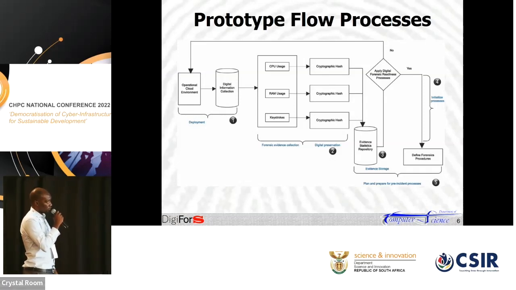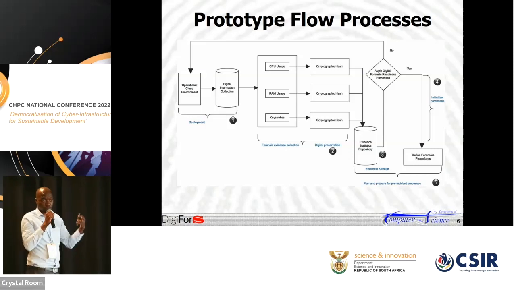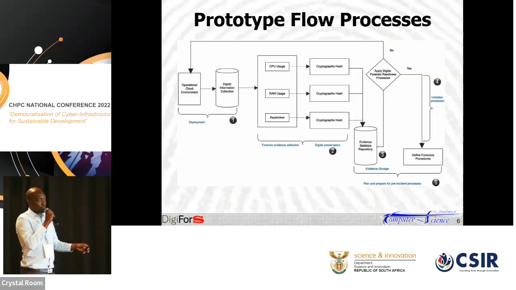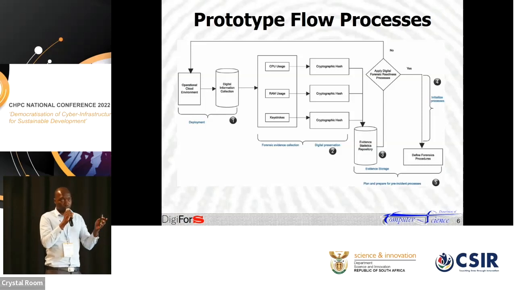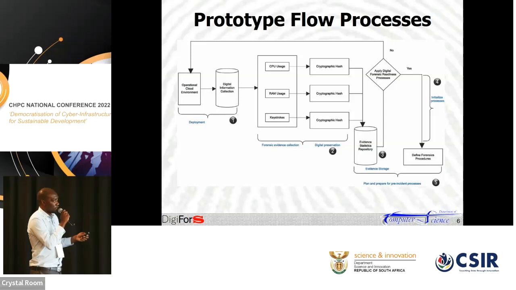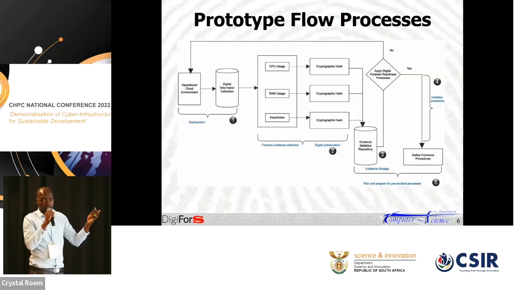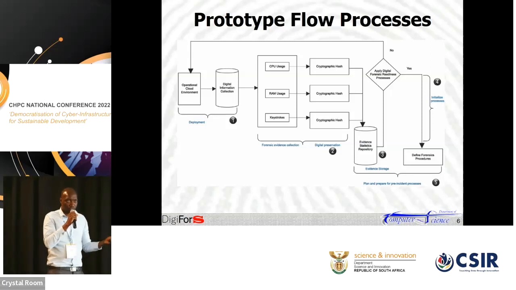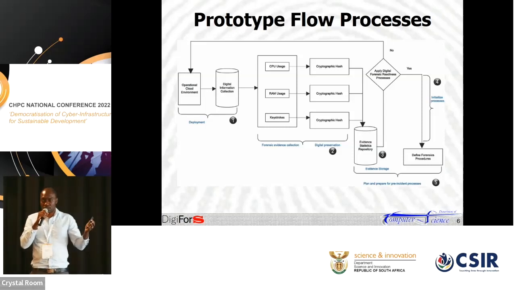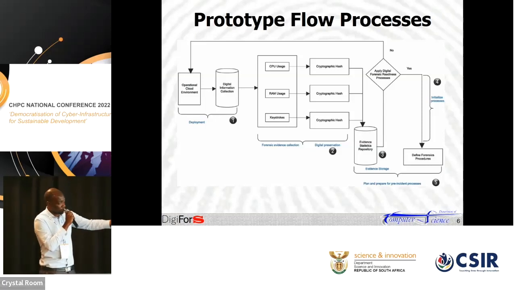Okay, step 1 is the deployment of the prototype into the OpenStack cloud infrastructure. Then in step 2, what happens is the prototype extracts the digital information. In this case, just as a proof of concept, it extracts the CPU usage, RAM usage, and keystrokes. Then steps 3, 4, and 5 are mainly for evidence storage. Whatever evidence is collected by the prototype, by the way, we called it the digital forensic evidence collecting system, it hashes the digital information to preserve integrity, and then it gets stored. We used MySQL to store the digital information, and then on the other side, on number 5, you can actually see what the prototype extracted.